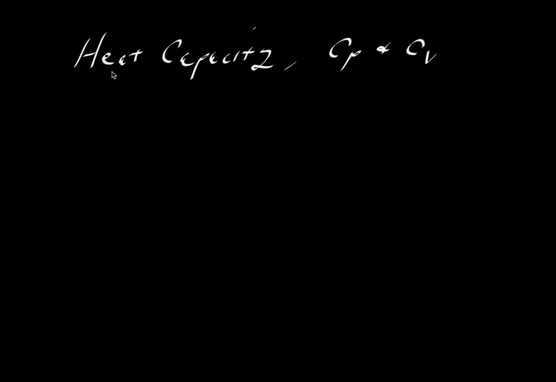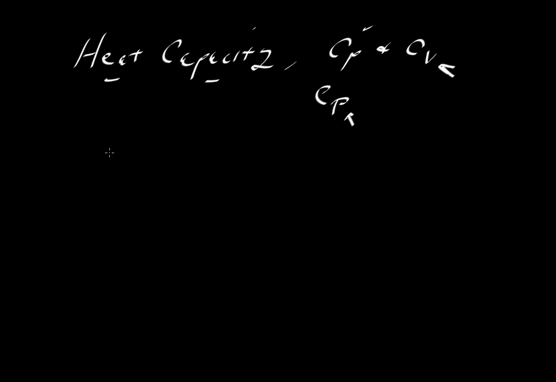So in this video, we're going to take a look at heat capacity, and it comes in two flavors. C sub P, we can write that a little more neatly, with P as a subscript, where we look at heat capacity at constant pressure and then constant volume. So let's take a look first at the conceptual idea.